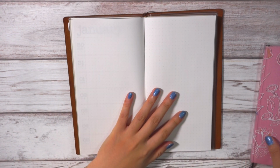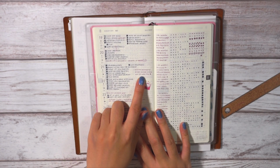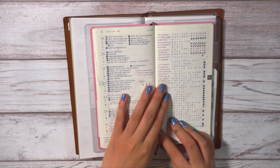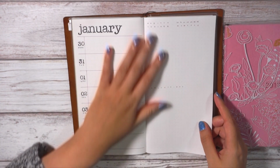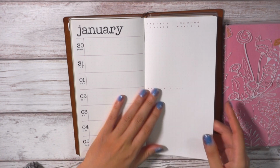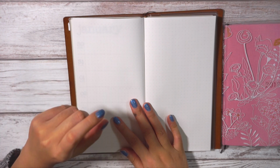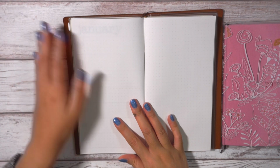And I'll also be able to do some journaling, which I did do in my Hobonichi. As you can see, like here I wrote that my packaging stickers arrived and they looked really cute, and I always write a little sentence of what I'm grateful for, which I've been doing for a while just because I figured out that writing down what I'm grateful for makes me a much happier person. I'm not doing it in my weekly anymore because the space was so limited in the weeks that it didn't work out very well. So I'm gonna do them with my dailies. So I'll have my to-dos, and then I'll have some lines of journaling, and I'll have some gratitude, and it'll give me enough space. I can write however much I want. I can have as many to-dos as I want, which will probably be bad for me, but yeah.